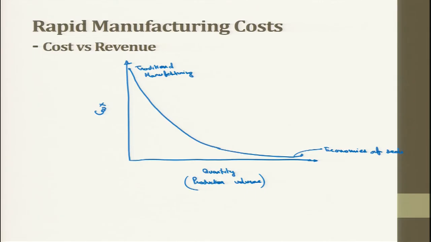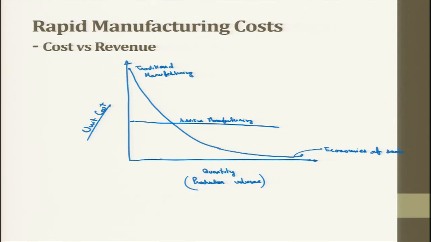In additive manufacturing, this does not hold good. Though there is a small change with the volume, the slope is too low. This is additive manufacturing, where the volume of production does not play a big role in reducing the cost per unit. This is actually the unit cost, I would better say. So additive manufacturing does not play a great role in reducing the cost per unit.